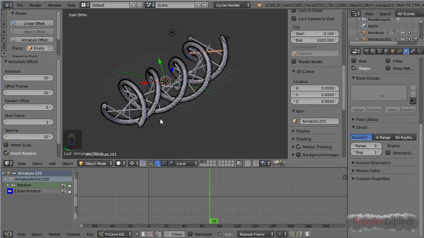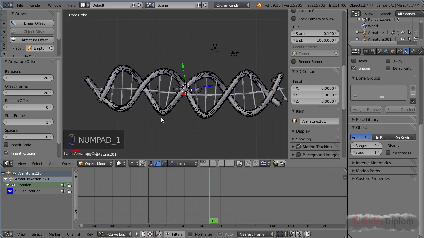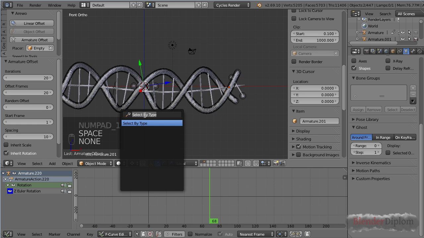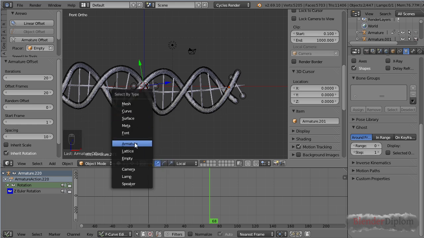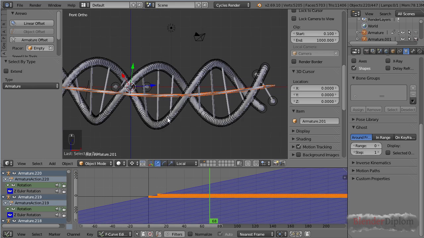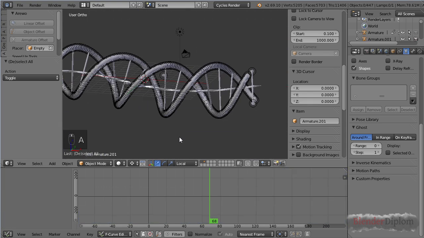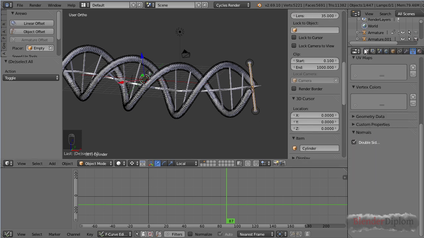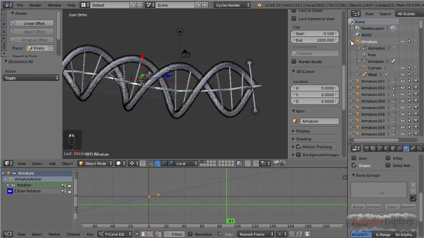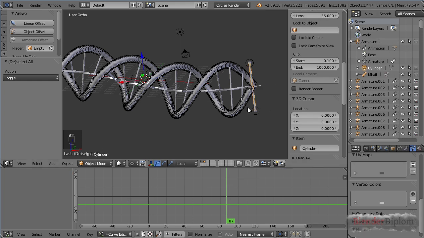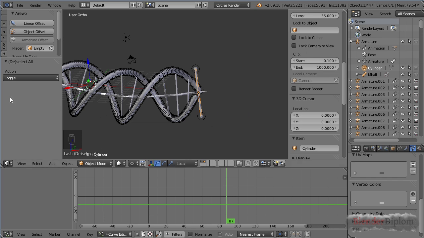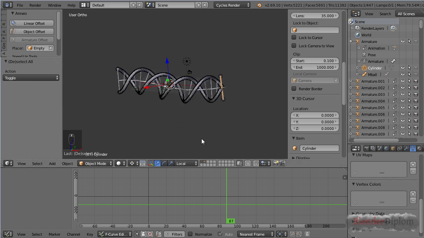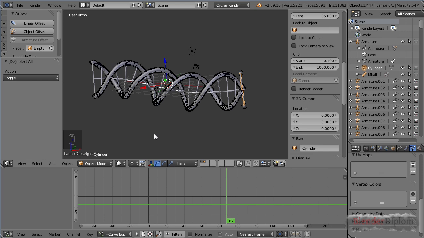If not, go ahead and delete the armatures. You can do that by select by type, just type it in, select by type, armature, and then you can delete them all. It's a lot of them, but I like the theory that I can just rotate this. And don't worry, this won't get rendered. Let's see, this is the armature, and this is the one below the armature. Yeah, that one. It won't get rendered. It's hidden. That's what my script does. It hides the original object from being rendered.